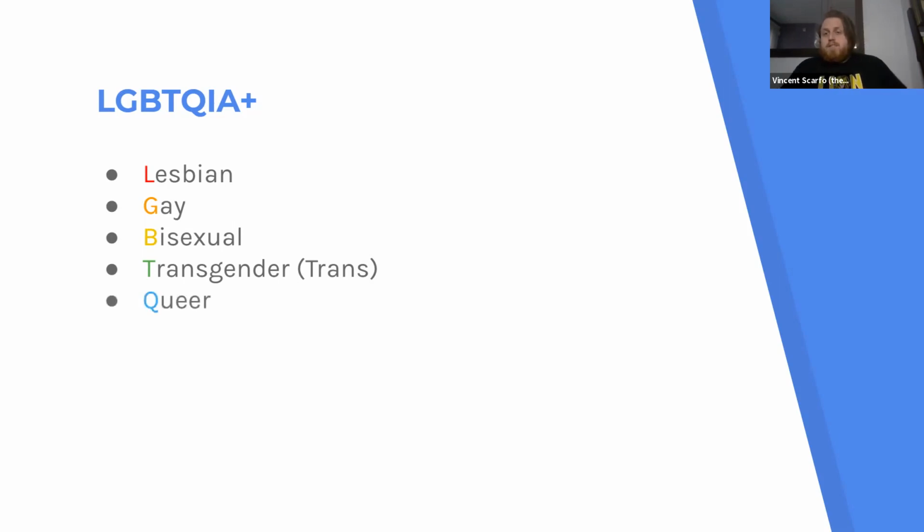We have queer, which is kind of an umbrella term, but people who don't really fit into any of the other categories may use queer because it's a less specific term. It can be used as a broader or less defined term for someone who doesn't really want to define their sexuality, but it can also be used as an umbrella term. There's also a history of this use as a slur. So a lot of older members of the community are not a big fan of the word.